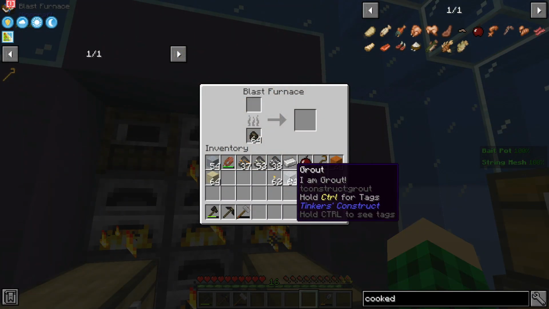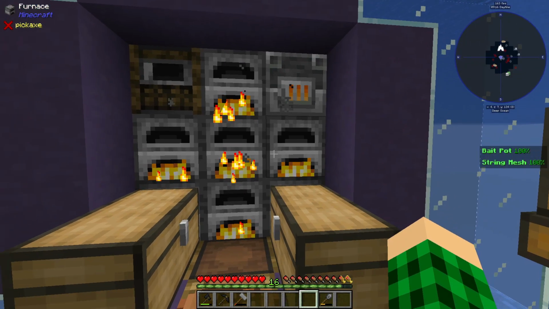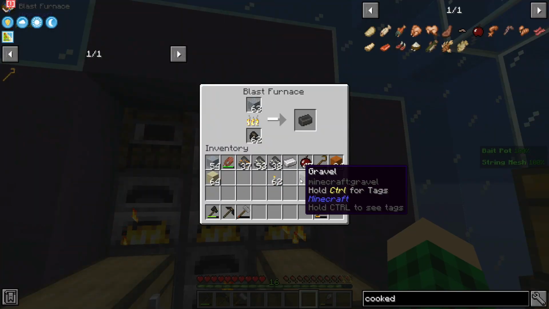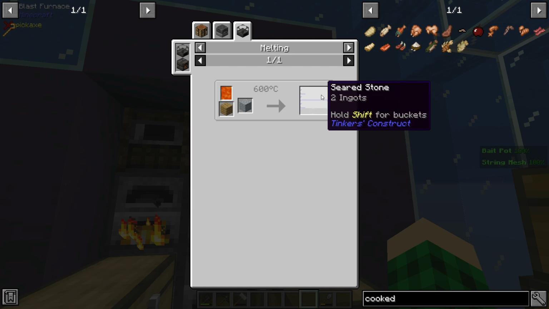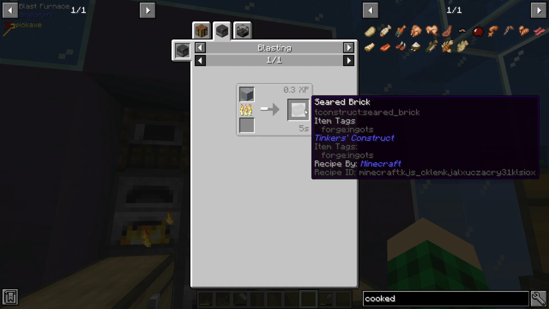And what we have to do is we have to blast furnace this into the cedar bricks. So that's just going to do its thing over there. And while we wait, more stone is going to be made and more gravel can then be made with then being turned into more grout. And eventually, once we have a smeltery, we're going to use the grout in the smeltery because it doubles the seared stone. So you get two ingots instead of just getting the one.